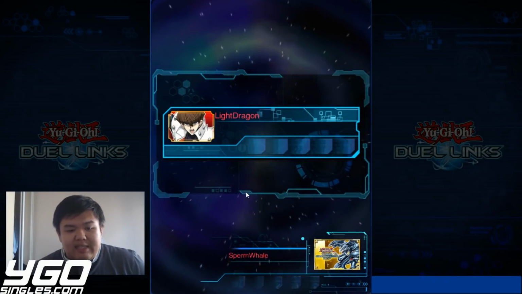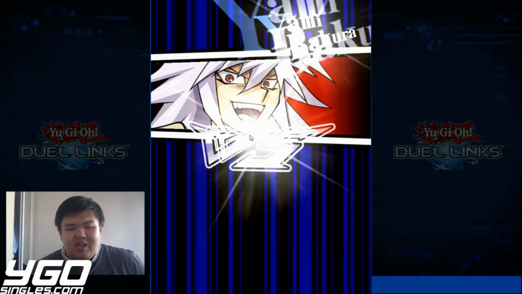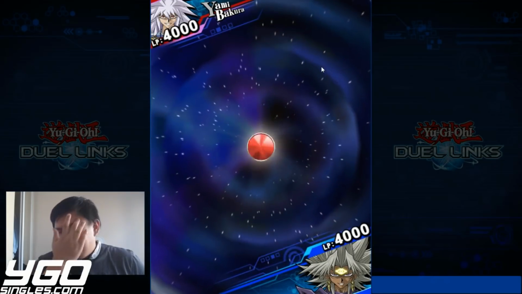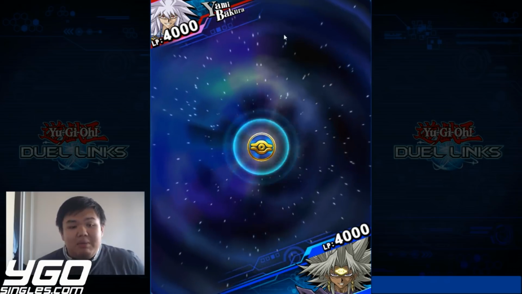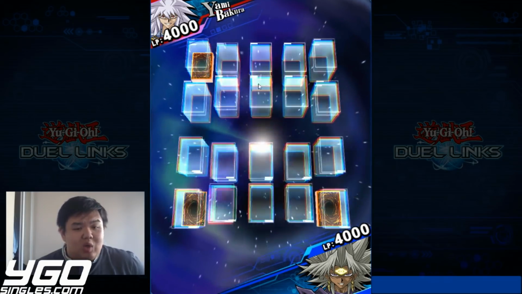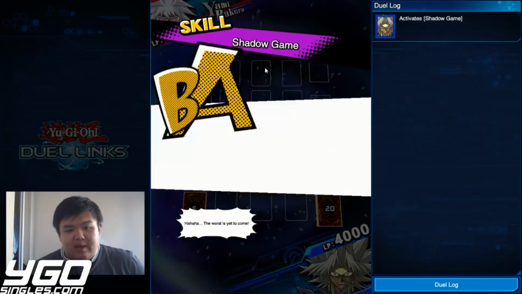And now this is our last game. We're up against Light Dragon, Yami Bakura versus Yami Merrick. When I see Bakura, I'm thinking Fiends. Maybe he's playing the new Arcfiend cards. Maybe he's playing Dark Worlds. Yeah, so let's see what he's playing.